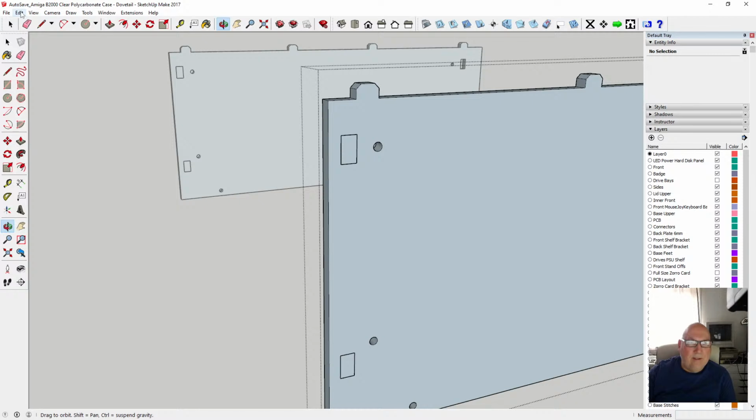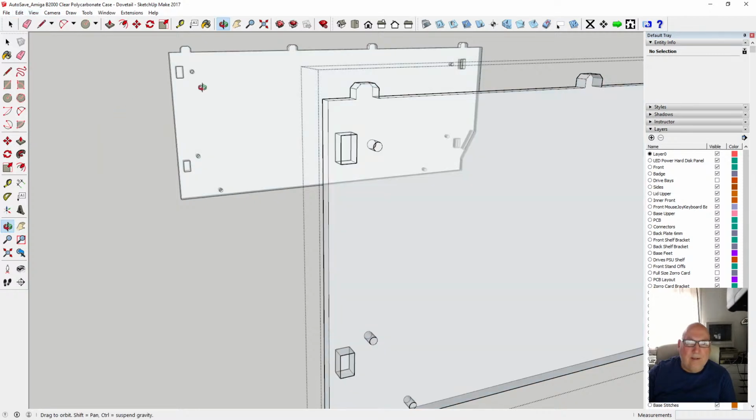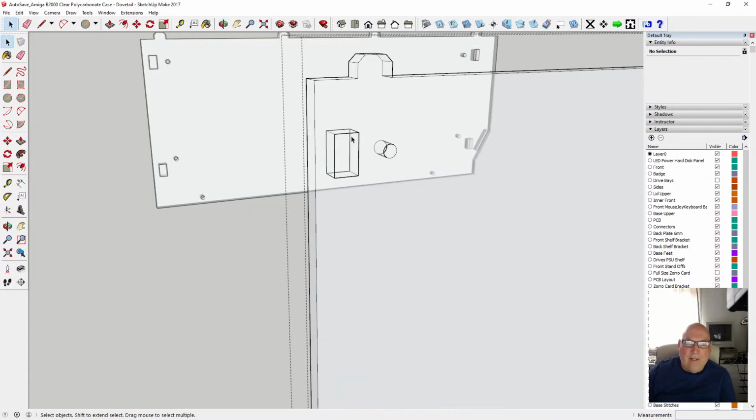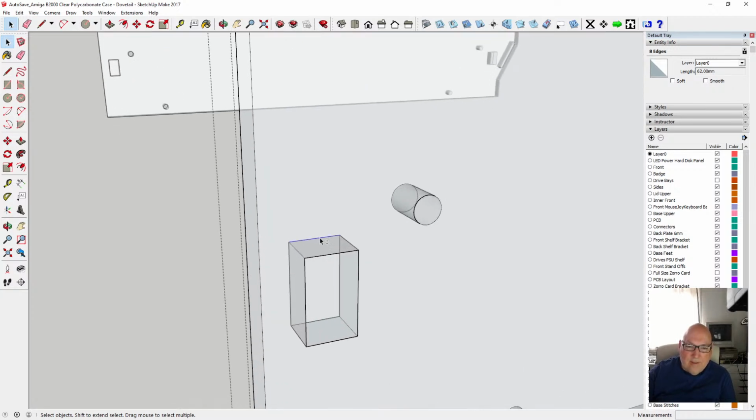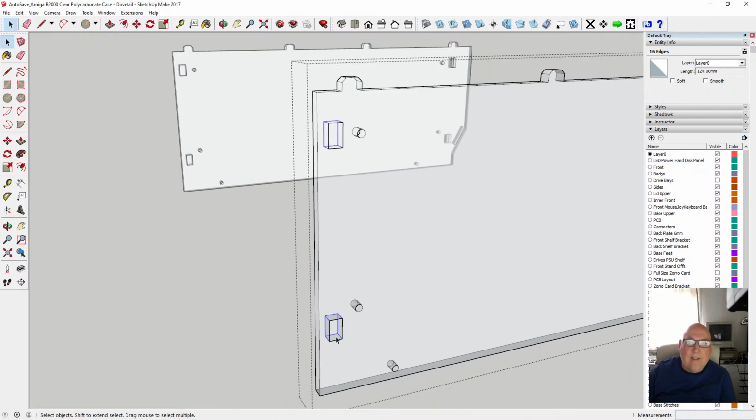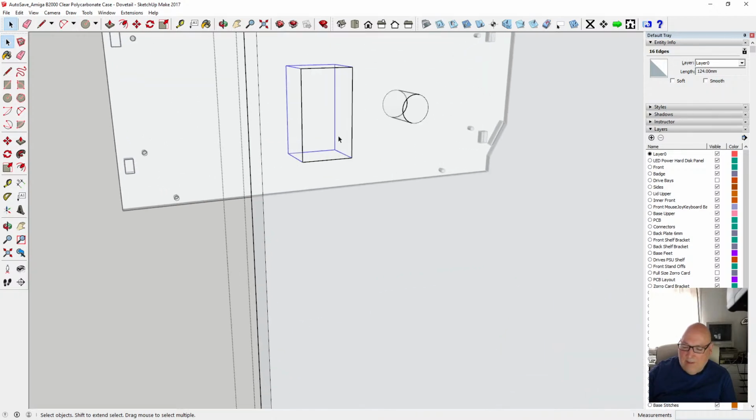Yeah, that's the problem, isn't it? We've got the geometry already, so what we don't want is the geometry. We only want the lid part. So it's the front bit we want, not the rest at the minute, until we push it through and create it. Right, let's just delete those.